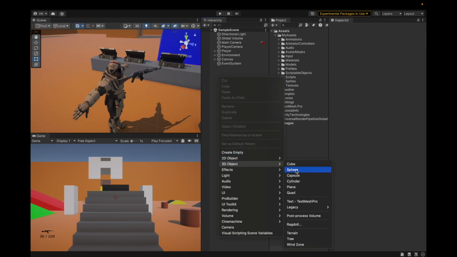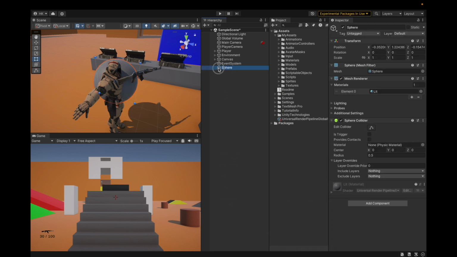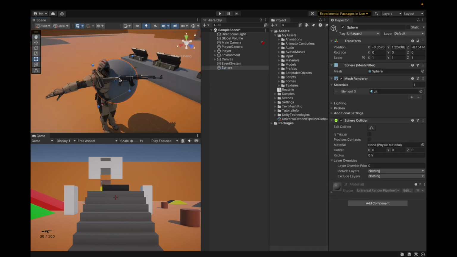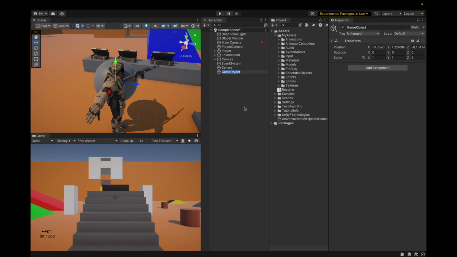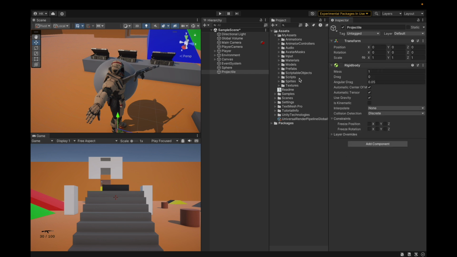So let's just create a 3D object, and this is going to be a sphere. What's wrong here? Set this to transform. Just going to create another game object, and this is going to be the projectile, which we can then reset to 0, then add a rigid body and set it to continuous dynamic. We do want to use gravity. The mass is 0.25, pretty low. We don't want much of a drag, but we'll still add some angular drag and things like that. You can modify, and then yes, that should do it for the projectile itself.